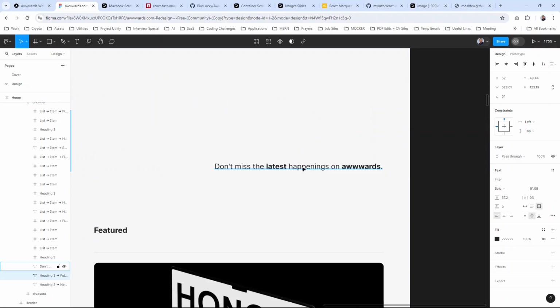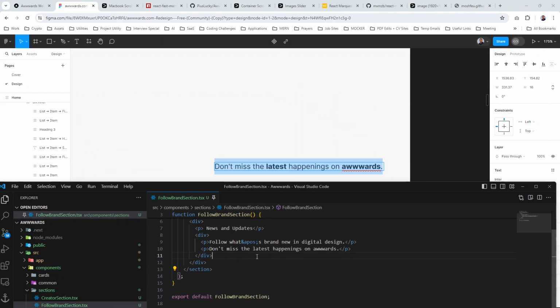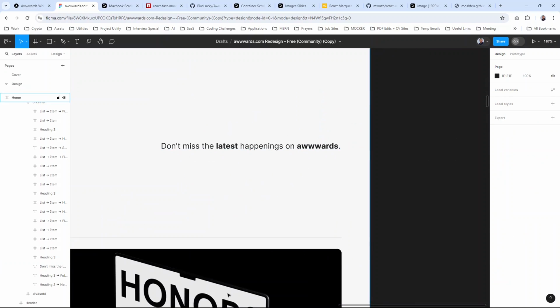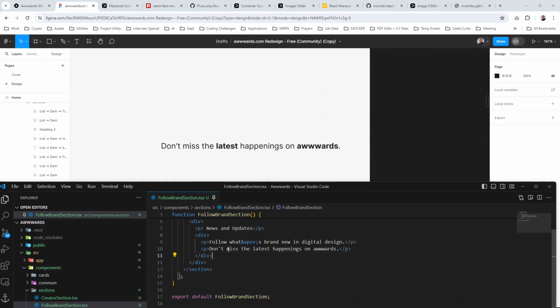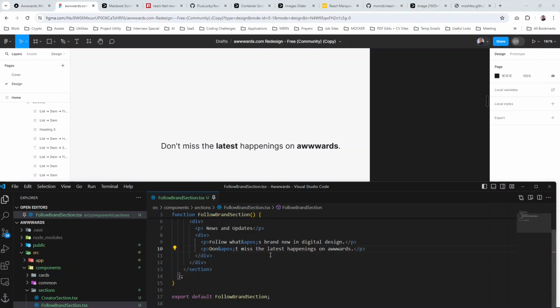And the second one, which is this one, okay, so basically have the latest and then the awards. So let's change this. Latest is like bold. So also with awards. Right, good.